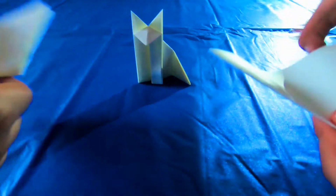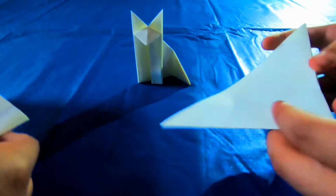It looks like a sandwich. God. Well, we're almost done.